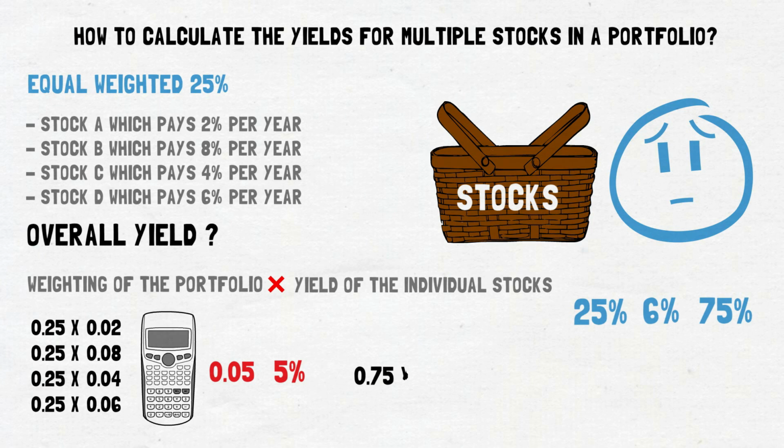0.75 times 0.06, 0.25 times 0.04. And if you sum up the total of this one, you'll reach a yield of 0.055, or in terms of yield percentage, 5.5%. Obviously, this gets even more complicated the more stocks you hold, as there's even more calculations you need to do, but the principle is exactly the same, even for those 5,000 plus stock ETFs.